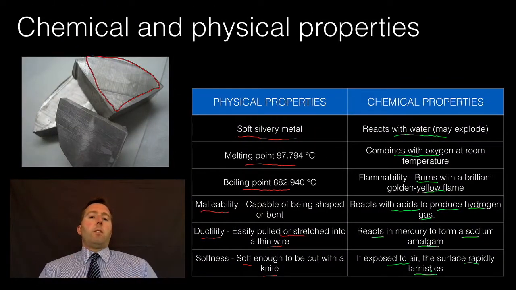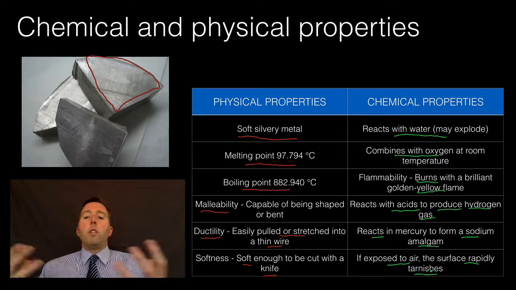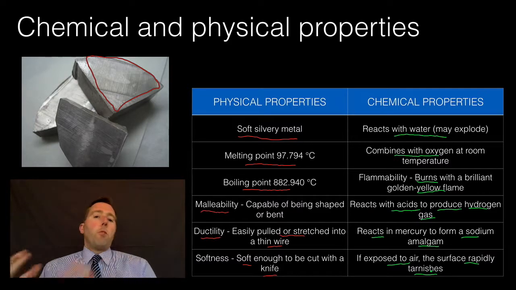So physical properties describe the properties of a material without the material going through any change. So it's like physical changes of the property, when they'll melt or boil. Chemical properties are the way that a chemical will interact with others to form new chemical compounds after a chemical change. So that's a little bit about chemical and physical properties.